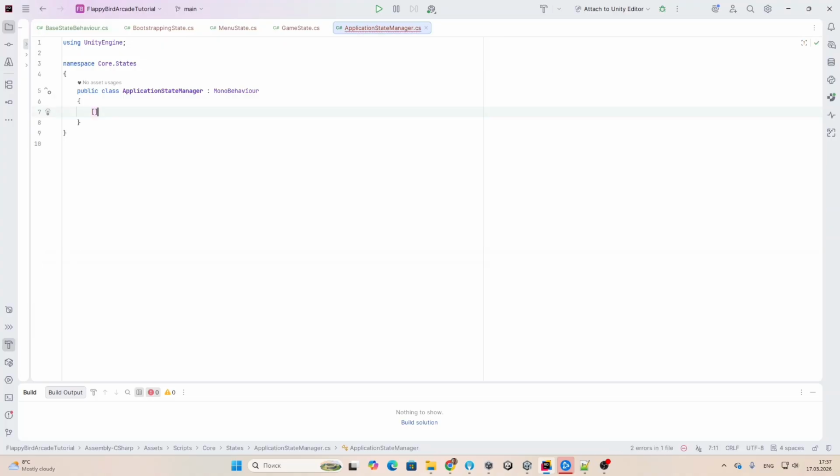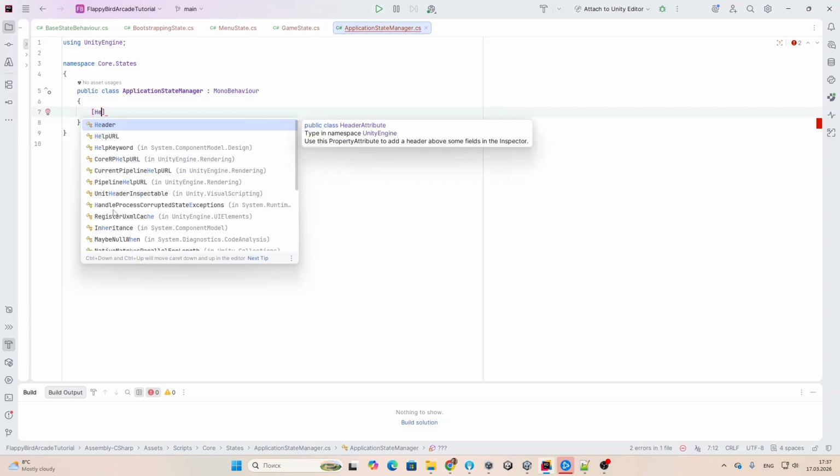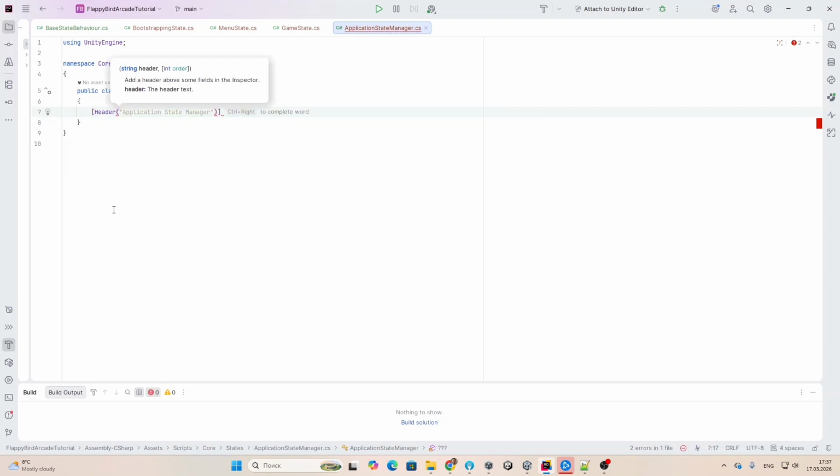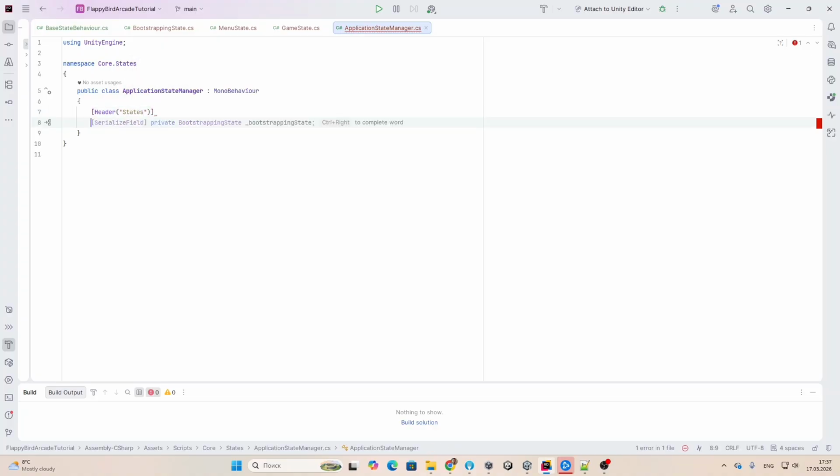Let's add headers. States, and there will be all our states.